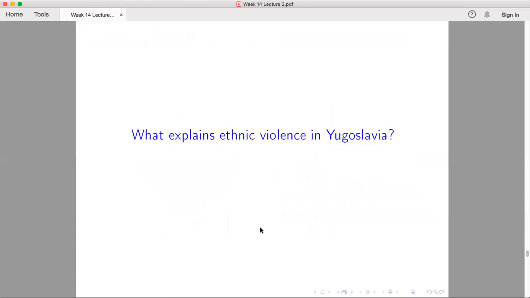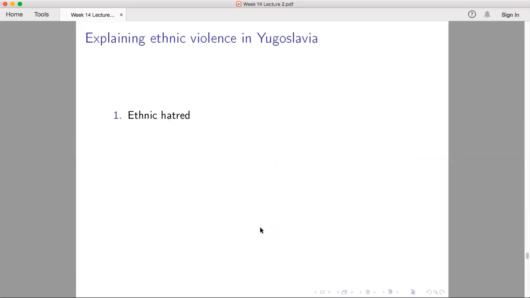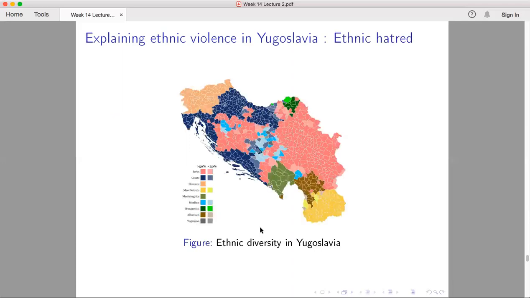So how do we explain ethnic violence in this case? Well, there are a lot of different ways we can look at it. One, on the ethnic hatred side, on the kind of the primordialist side, I think we have a better case in Yugoslavia than we did in Rwanda. So again, Yugoslavia is actually ethnically diverse, right? Whereas in Rwanda, we might say that these ethnic differences aren't legitimate, right? They aren't really real. Rwandans speak the same language. They look relatively similar, etc. Here we actually do have distinct languages, distinct religions, and distinctive ethnic communities. So there might be something there.